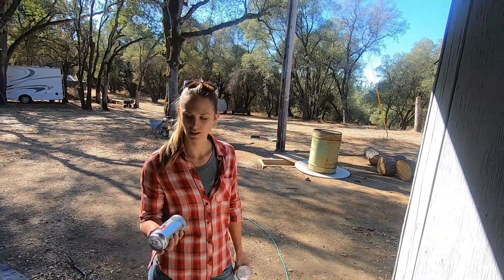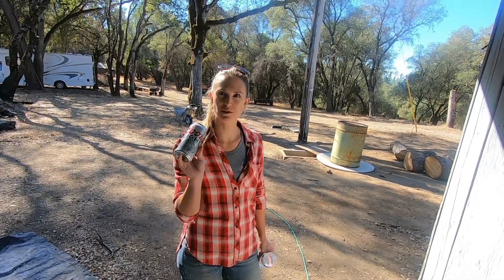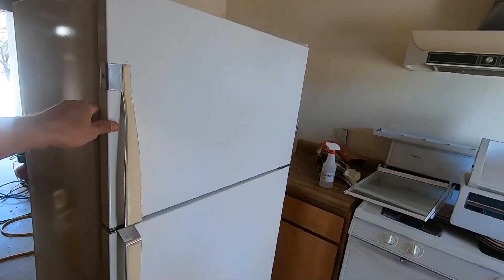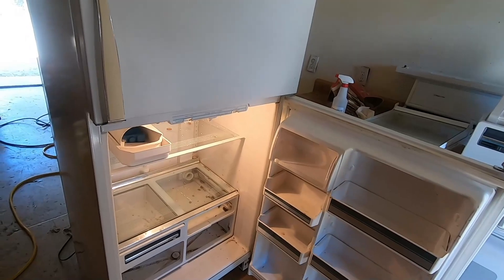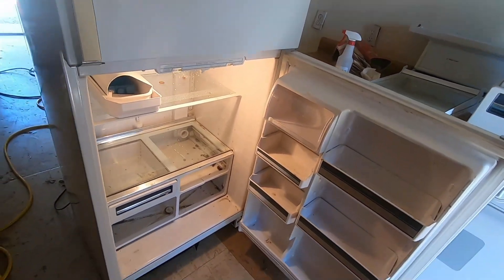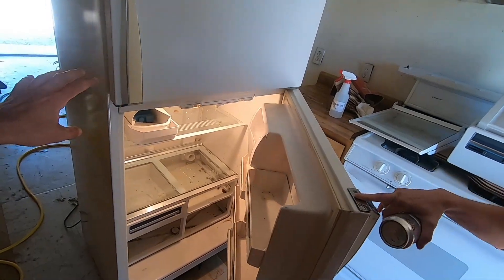What are we about to do, Tara? We are using good old Rocky Mountain water bottles to do an official thermal test on our new refrigerator. Since we are in transition of moving to this place, we don't want to get new appliances and we're going to try to utilize what's here. We have this old fridge that, yes, you can imagine the mice have inhabited it for a while. But I will put the Tara Queen on it — it's going to get bleached to the full nines — but right now we just want to see if it works.